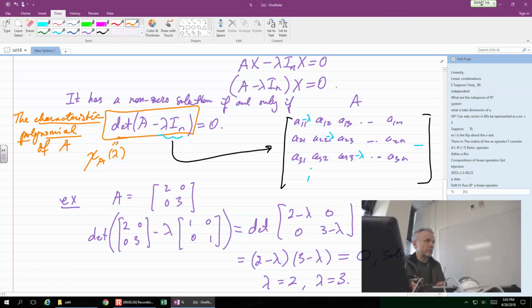So chi stands for characteristic. A as a subscript indicates the matrix we're talking about, and lambda is the variable inside of parentheses. Quadratic polynomial, and that's where we ended up over here. That is our quadratic polynomial, the characteristic polynomial of the matrix A. We set it equal to 0 and solved it, and it was easy because it was already factored, and we found two roots of the polynomial, as is often the case with quadratic polynomials, and those are the eigenvectors. I'm sorry, eigenvalues.